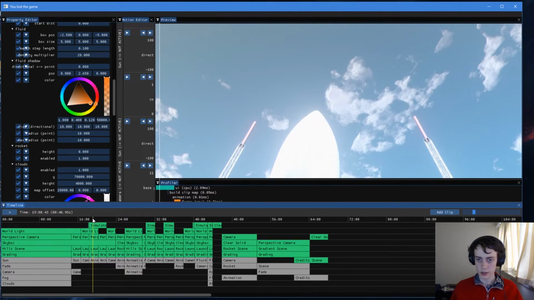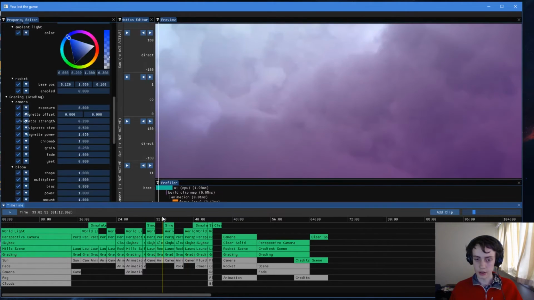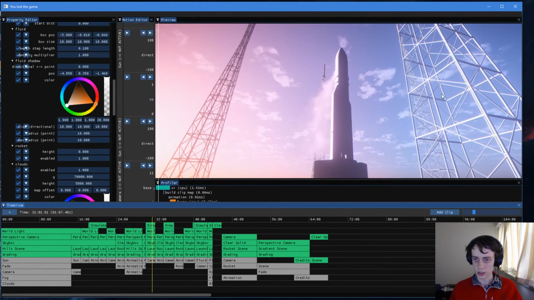But yeah, the lighting is a standard PBR kind of thing, with some ambient light in there as well, but not very much.